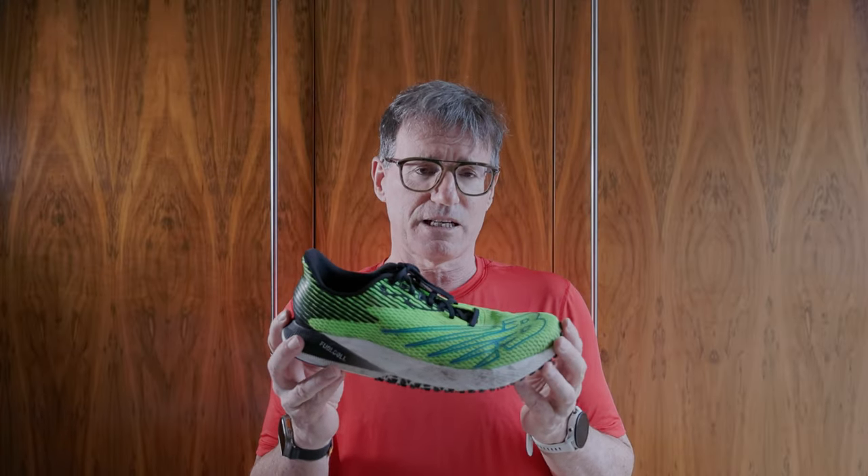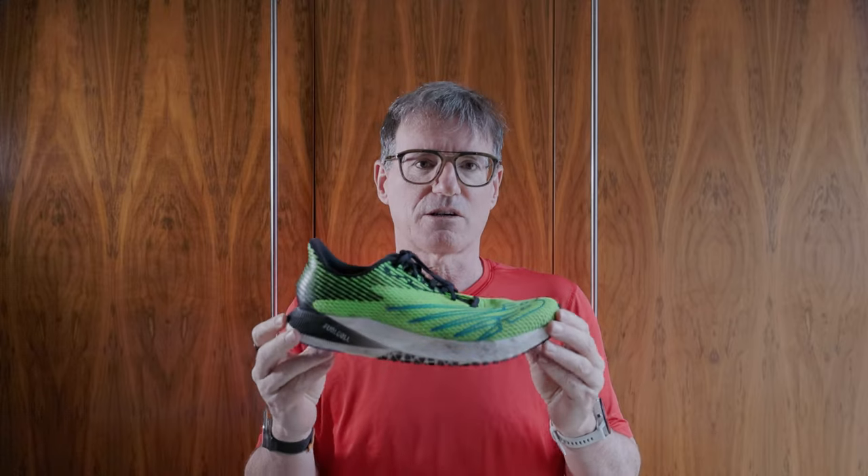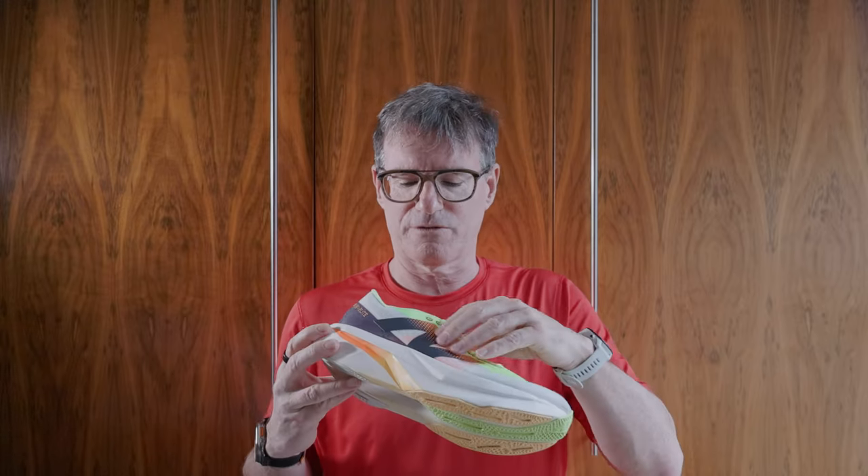I really liked the design of the original Fuel Cell Elite with its swooshing B and curvy lines. They've gone completely away from that and gone back to their big, chunky N. But actually I quite like the look of this shoe — I like the faceted base. The big N is kind of stuck on as a thin layer of adhesive. It's a shoe I've grown to like more the longer I've had it. At the moment it's only available in one colorway — white, bleached lime glow and hot mango — a sort of green, white and orange theme. I didn't like it initially but it's really grown on me.